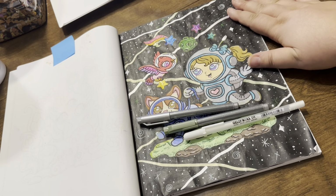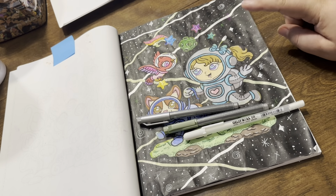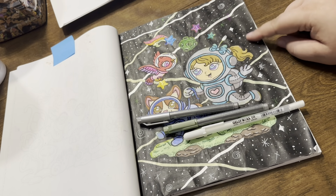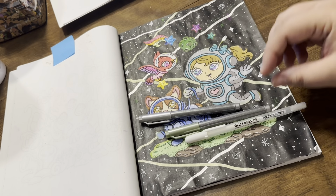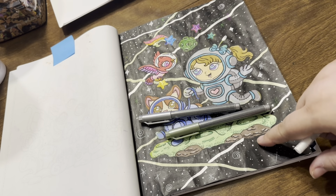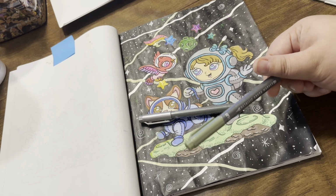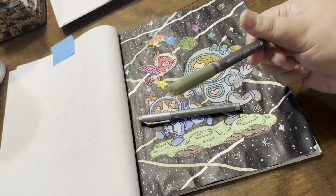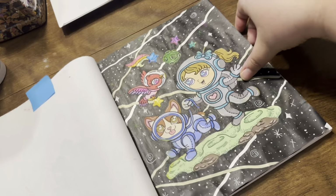Okay, so I actually used chalk paint because I thought if I used the acrylic paint, it might be really shiny. So I used the chalk paint so that the pens that I would use would really pop. And I used a jelly roll to put in all of the little white spots. And then I picked up these pens. They're metallic brush markers from the Dollar Tree. I got one in green and in silver, and they actually worked really, really well.